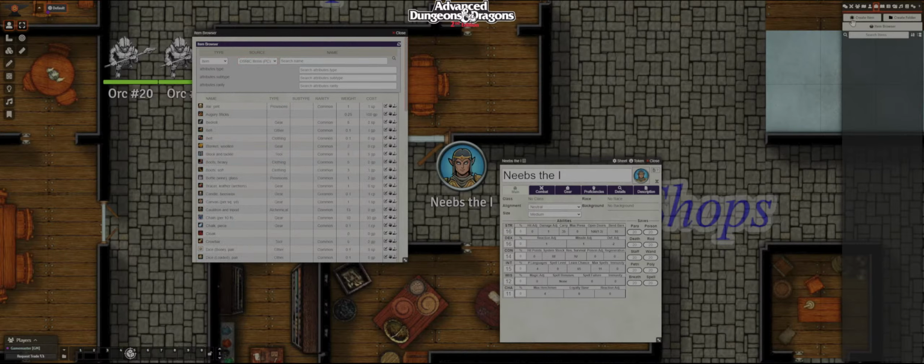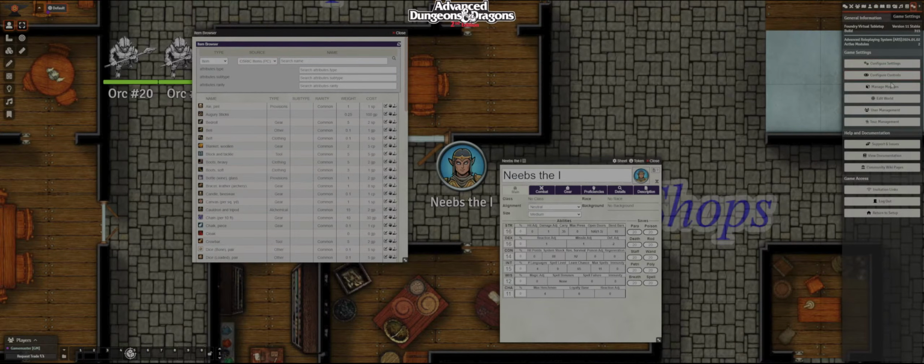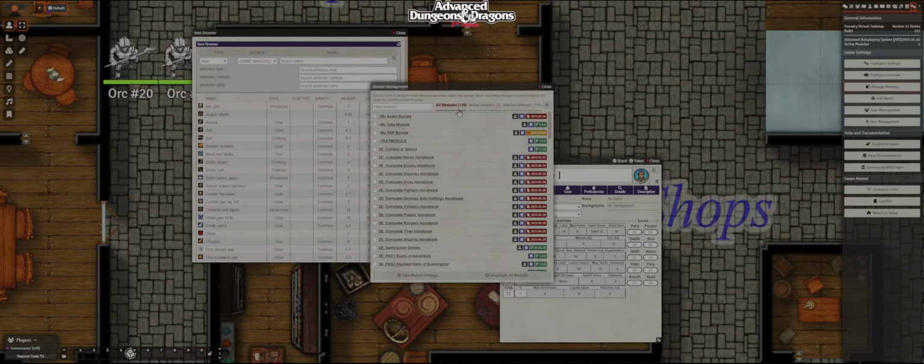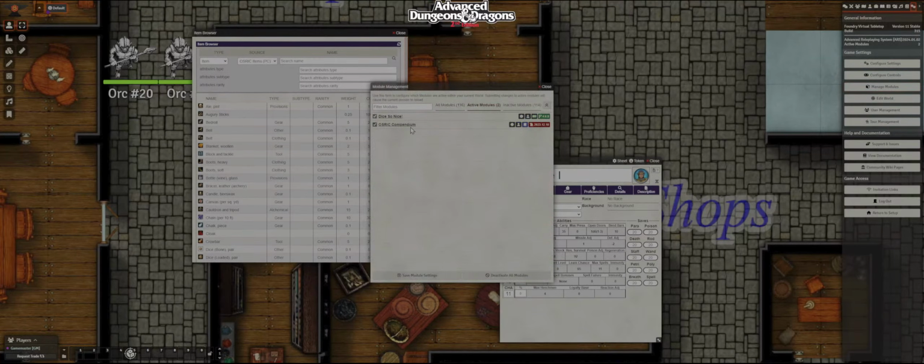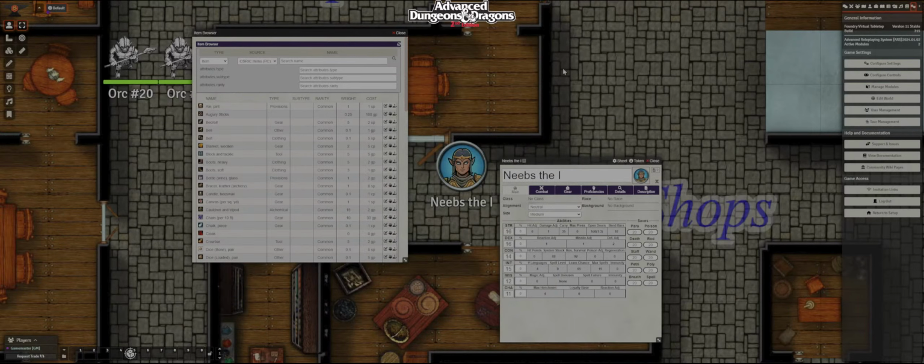This is from the OSRIC compendium module right here. I only have two modules loaded. I've got Dice on Ice, so we have some dice thrown across the screen, and then the content within the OSRIC compendium. Those are the only two things I have. When that is loaded, it allows you to see them in the item browser.